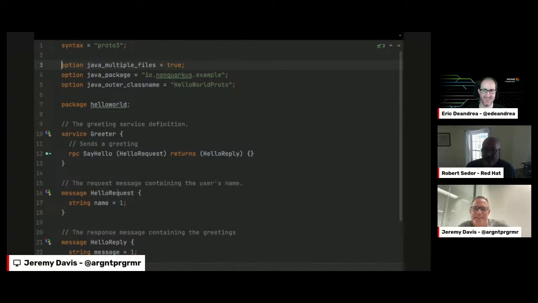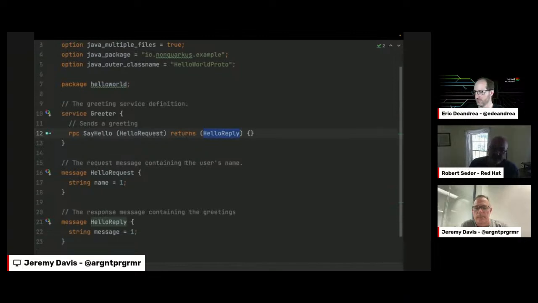So with regard to the proto file, this is all it is. You have a service definition. Unlike other things, what we have here is we're trying to do a little best practice. We separate out the request and the response instead of just reusing the same one over again as both the request and the response.